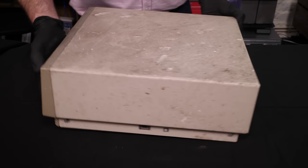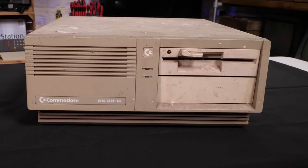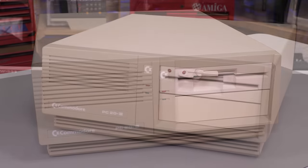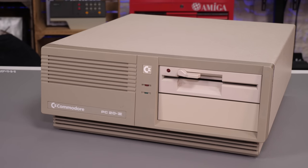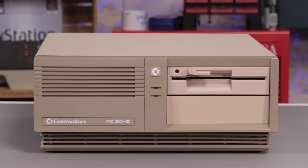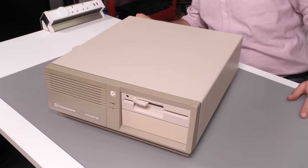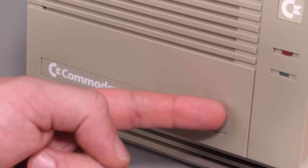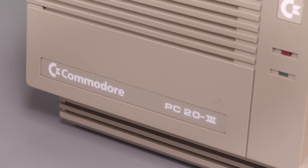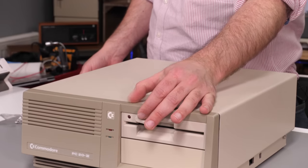Here it is how it was before — 30, 35 years of dirt, grime, poo, rot all over it. I didn't think there was any coming back from this. And this is what it looks like now. At the start of the episode I said there's no way this is new old stock, but I'm changing my mind — I think this may have never been used. If you look at the top, there are no signs that a monitor has ever sat on it scratching it up. The only imperfection I can pick out is a little scratch just above the case badge on the front, and I think I can maybe work that out. This is as new as any system I've ever seen that's that old.